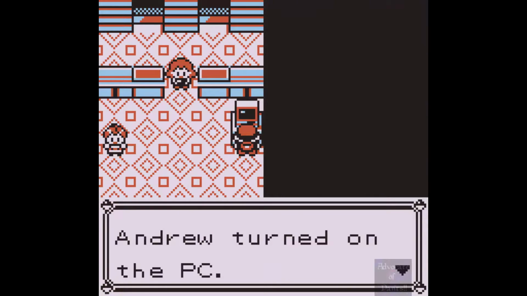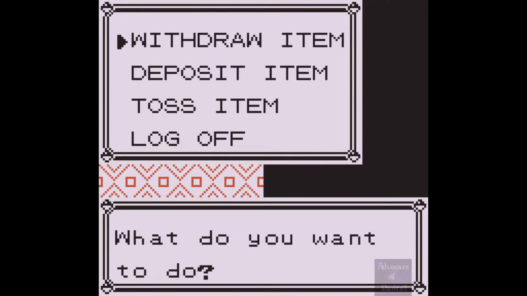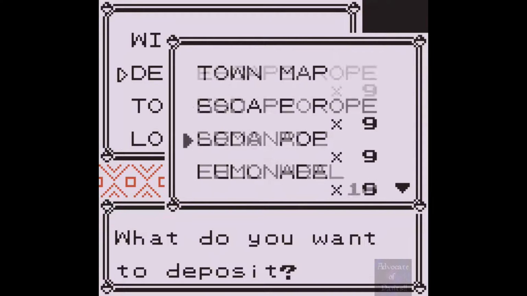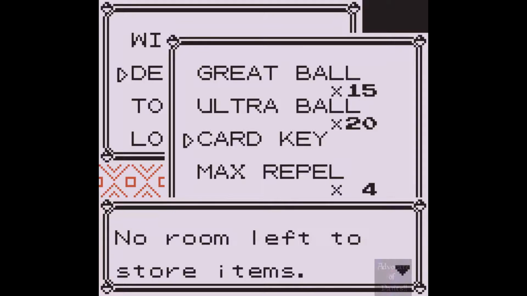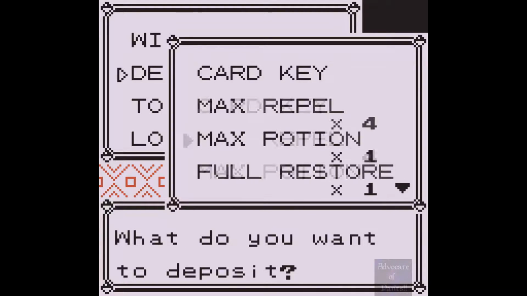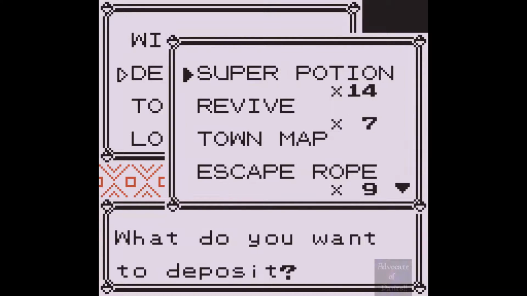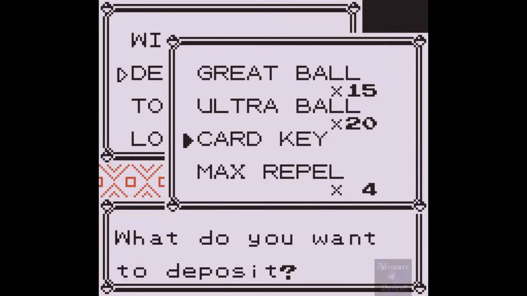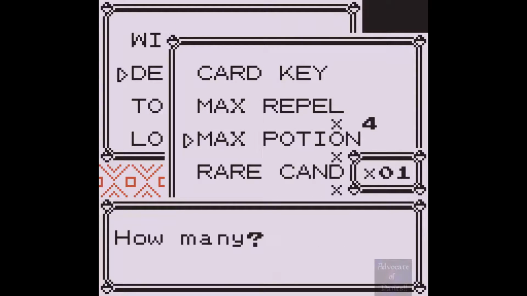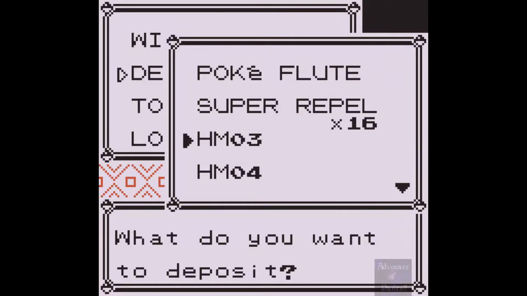Kind of crazy. Kept getting myself turned around and all that. Had to really shuffle my items around quite a bit. Found some decent items, TMs. It turns out the main thing we were really after was the secret key. And with that, we can now get inside the Cinnabar Gym.